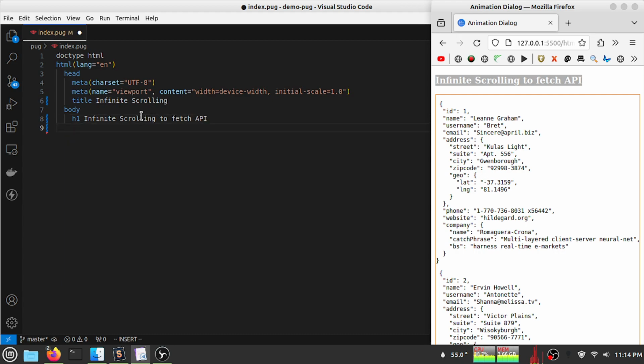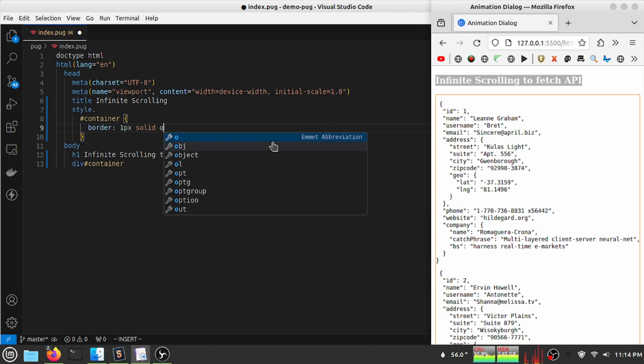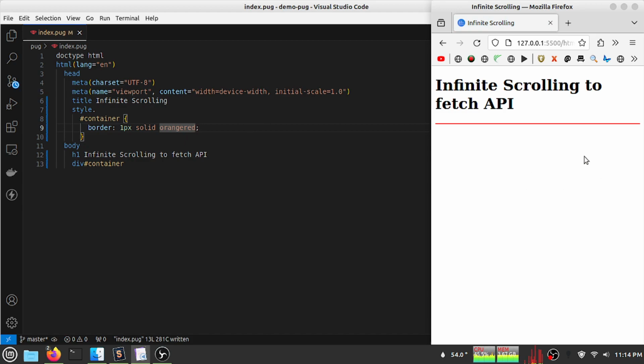Now I need a body container. Let's add a little bit of border, orange red. Now we can see our page is fully empty.